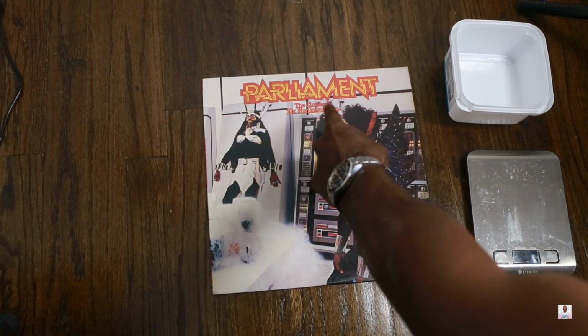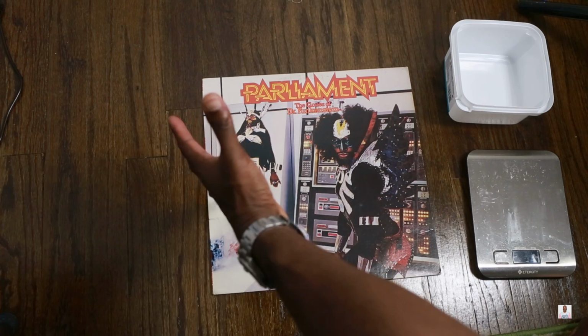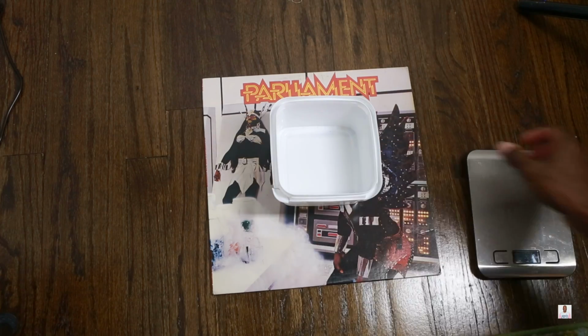So we have Parliament here, Clones of Dr. Funkenstein, with such classic hits as Dr. Funkenstein. So shout out to Bootsy Collins as well as George Clinton. Let me do this right.